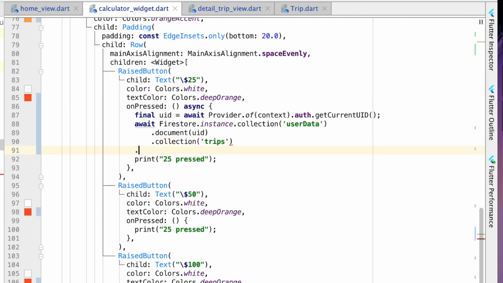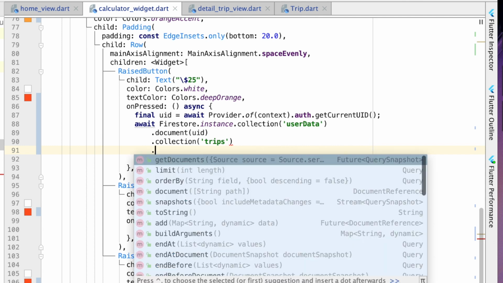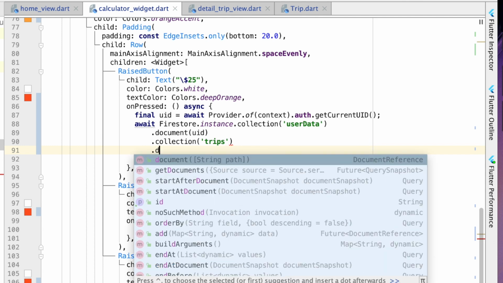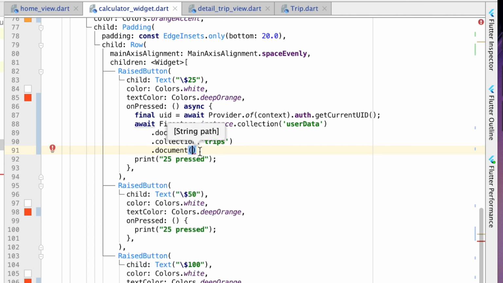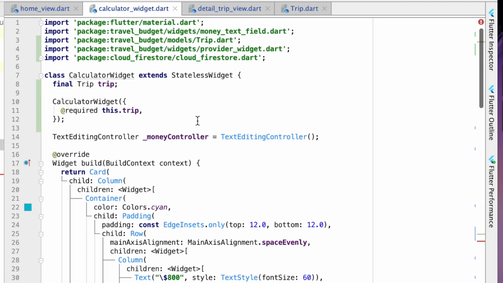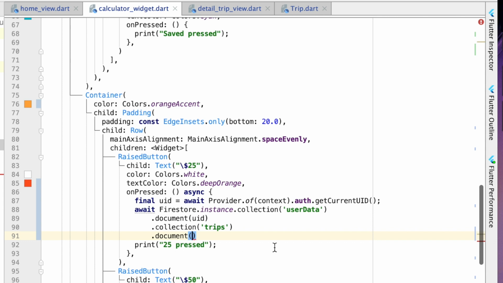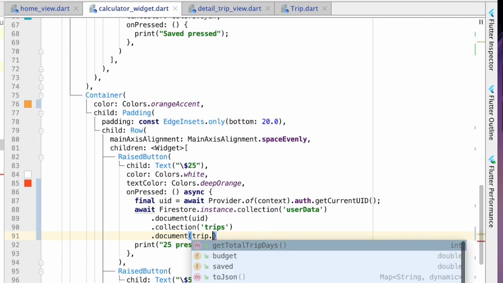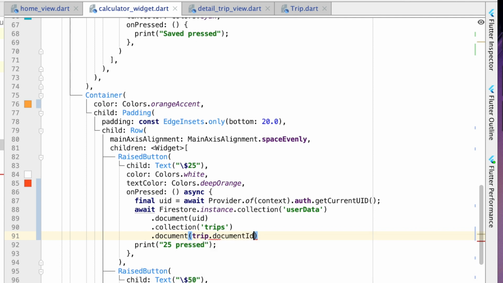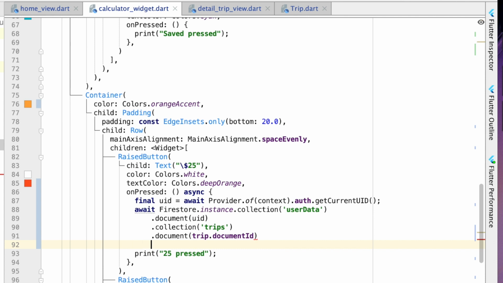collection. And then we do know now what the document is here, because our trip actually has the trip object that we're passing in here, this one right here up at the top, is going to have the document ID on it. So we can do the trip and just call document ID. And now that we know what document we're updating, we can call update.